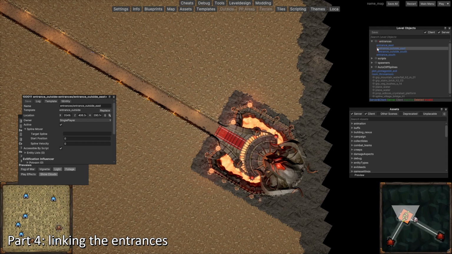The reason why this gives this exclamation is because the entrance outside is not in a walkable area, and this is fine for now. We absolutely don't want to accommodate that error right now. Let's just connect it. So we select this entrance. Objects in the objects window is easier.